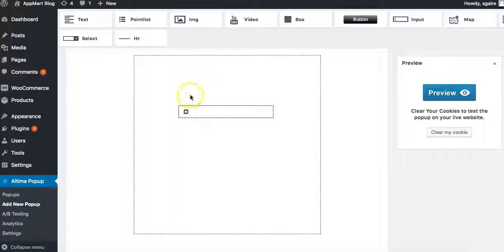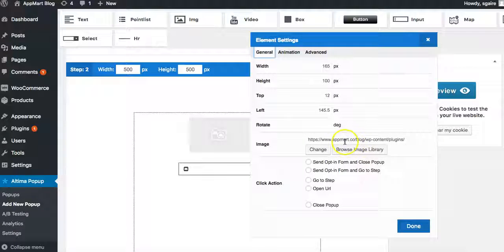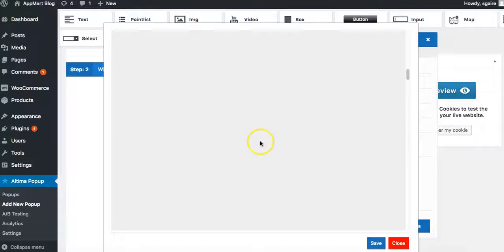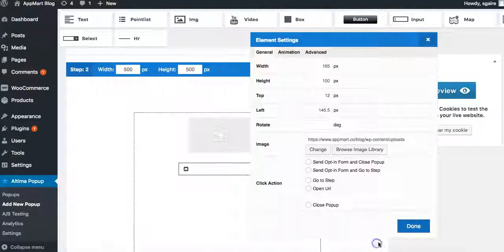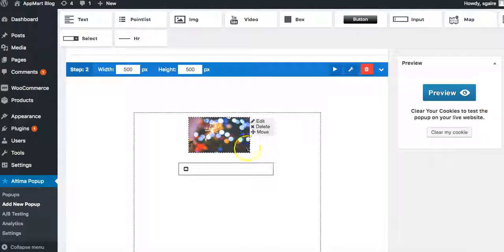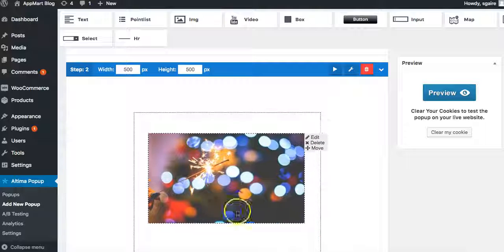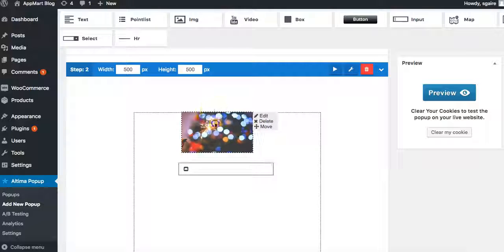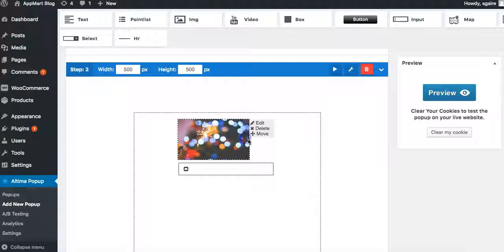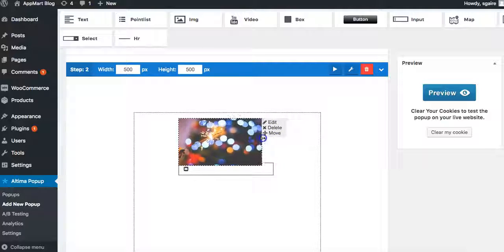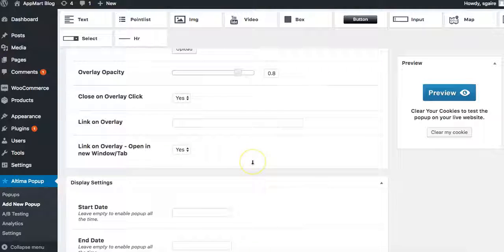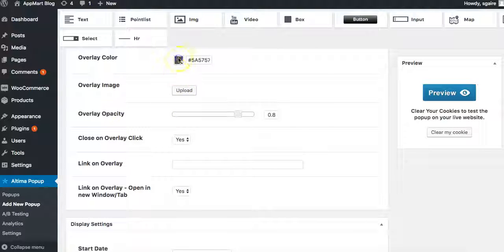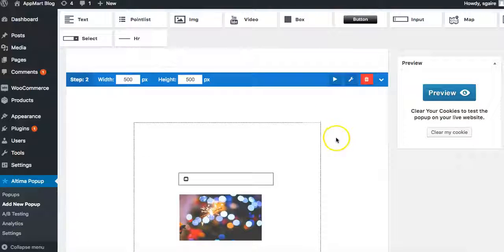I'm not gonna deal with that right now. And you can even add an image. And these images are pre-provided to you for free. Make sure you use the overlay function if you want it to be a background. I'm just showing you guys a little example. Okay. And if you want to add more steps, you may. Overlay image, overlay color. You can change all of this, just like this.